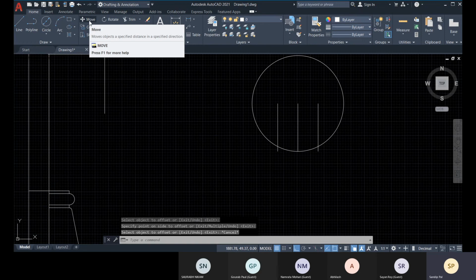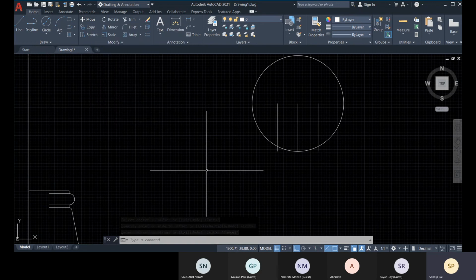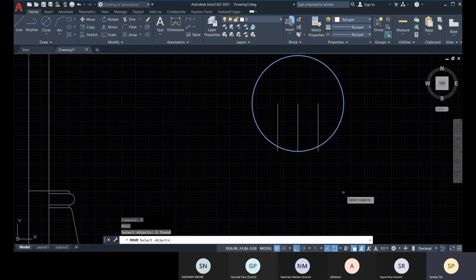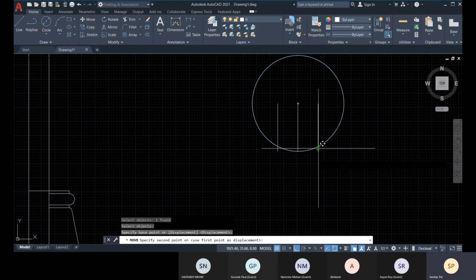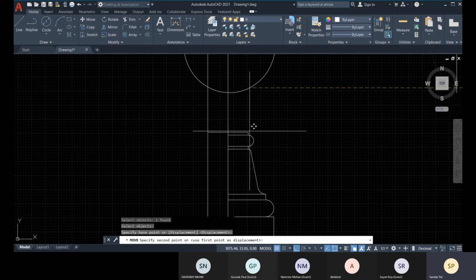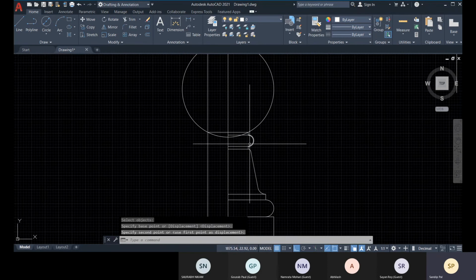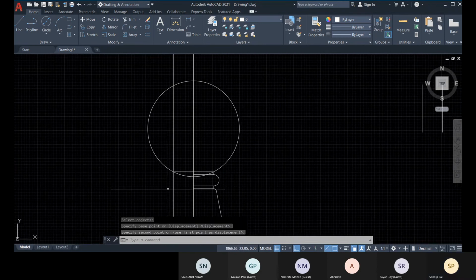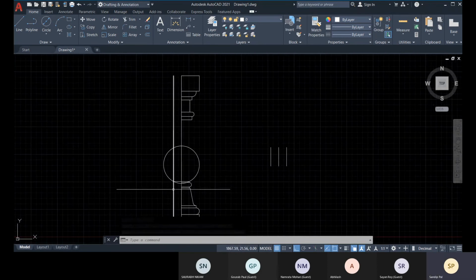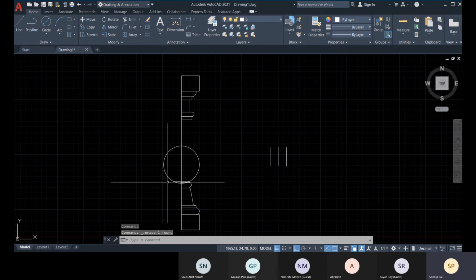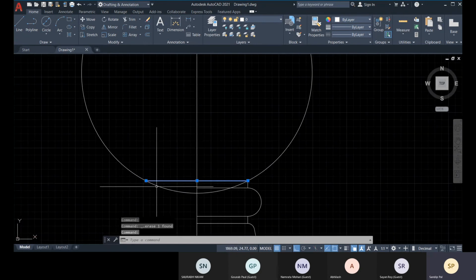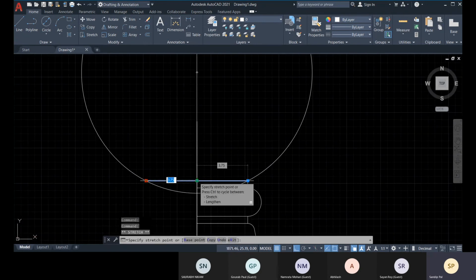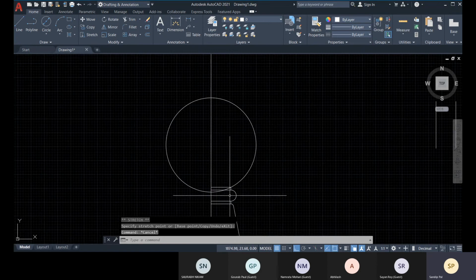So for that, this is the command to move, or else you can choose M, enter, then select this object. Selection is complete, press enter, then specify the base point. So this is the base point I'm specifying, and it will be placed over there, and click on that position. Right, you're done. Okay, and you delete this part, don't need this part, you delete or trim up to this.